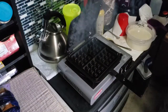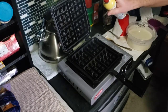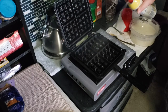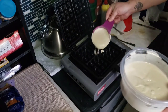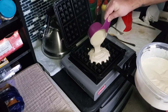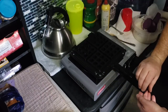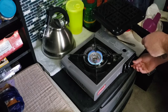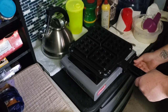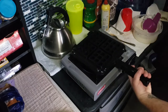It's on the first side. I made the mix. I got it pretty toasty, and I went ahead and sprayed this a bit. And then I'm going to put some in, pray I don't overfill it. Okay, that's good. Okay, you can kind of see the flame. Okay, so I'm going to go ahead and turn it over.